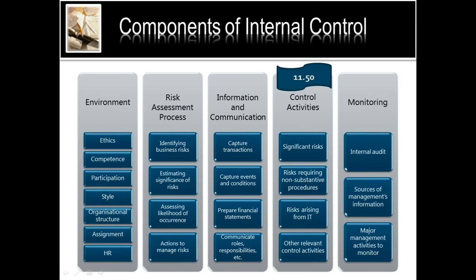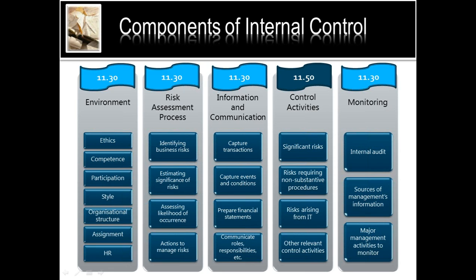Right, the others of course are all the financial statement level ones, and for those I've indicated each and every one of them will be dealt with in the document 11.30. Just have a look at the topics, the sections that are covered: the control environment, the risk assessment process from the client side, the client's information and communications, not only IT or computer stuff, but also manual things, and then of course the monitoring from the client side as to how they monitor these controls. All right, so that is then dealt with in the document 11.30, the control risk assessment document.